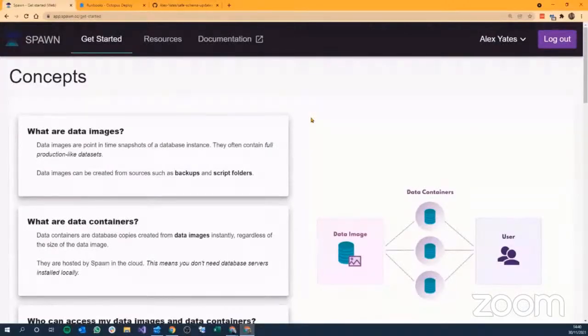So there are various tools we could use for this. There are open source tools called DBA Clone. Redgate has got a product called SQL Clone or SQL Provision. But this is another thing that they've produced called Spawn. It's a fully hosted version of that sort of technology where I can spin up a container in the cloud containing a data image, if you like, and it takes seconds, and it allows me to instantly have access to large data sets.